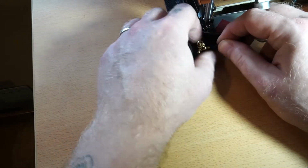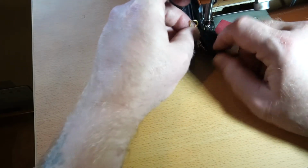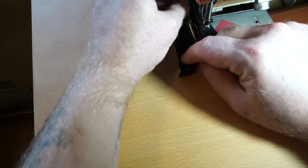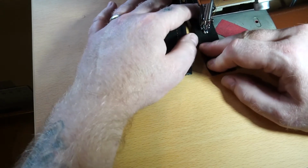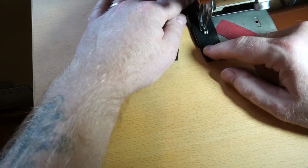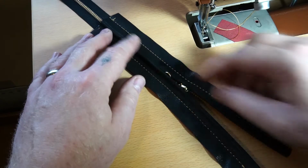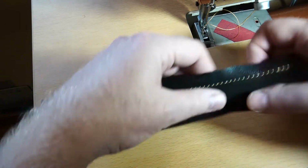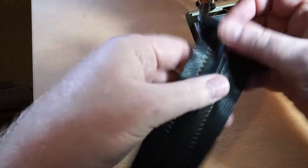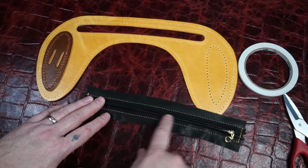Once you get close to that zipper pull again, you're going to want to get it out of the way. So drop the needle down in there and be gentle. Don't try to force this past here. If it's stuck, try to figure out what it's sticking on. Just get it out of the way. Now you can see how that will cover up the zipper. You can choose to do it this way over a sewing machine.